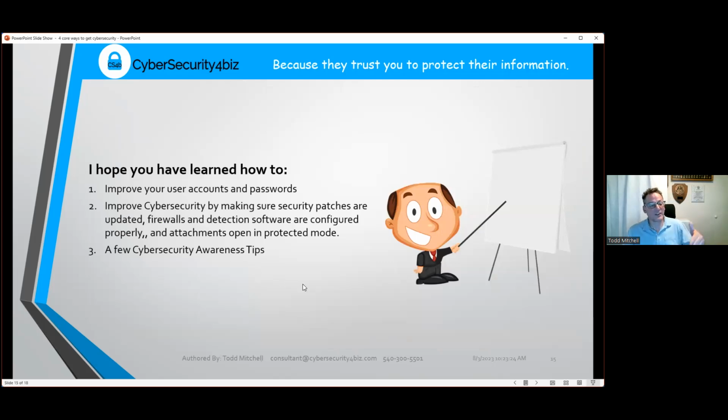So hopefully you've learned a few tips on making stronger passwords and doing some configuration settings that will allow you to make your computer much safer right where you're sitting, and some tips on how to spot a phishing email or a phishing text message, and what to do, or actually in this case not to do, which is don't click the buttons. If it's an email, hit that send a spam button, or block it. If it's something that popped up on a website you were looking at, Control Alt Delete, end task, and close your browser.